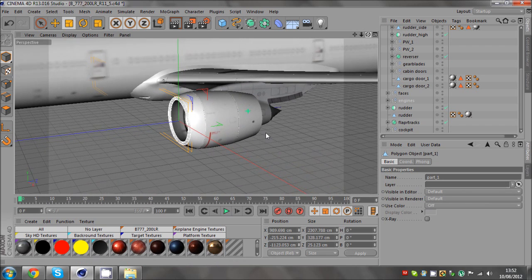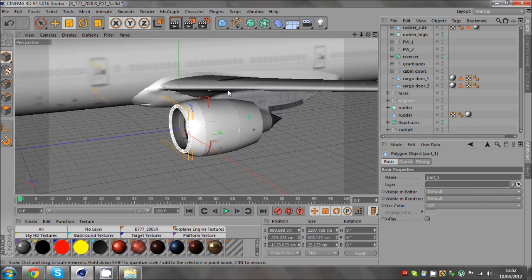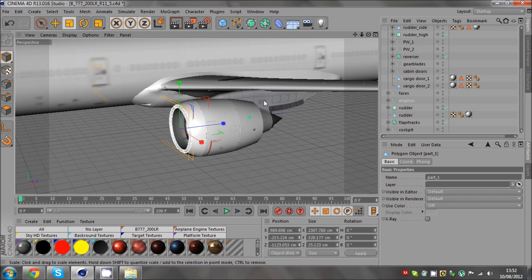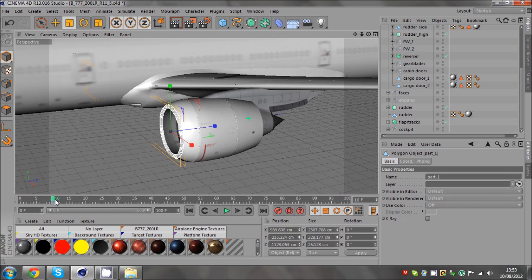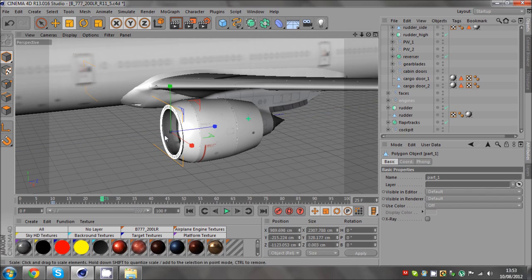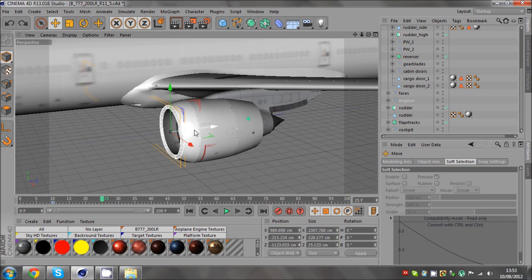This is where you sort of need to use your common sense. When the plane's flying and something blows off, it's not just going to fall down, it's going to blow off and fly back because of the force, like the wind that's heading straight for the plane. So, say for about 10 frames in, hit a keyframe, go to about 25. Maybe you just want to bring it out up here. Maybe spin it a bit.